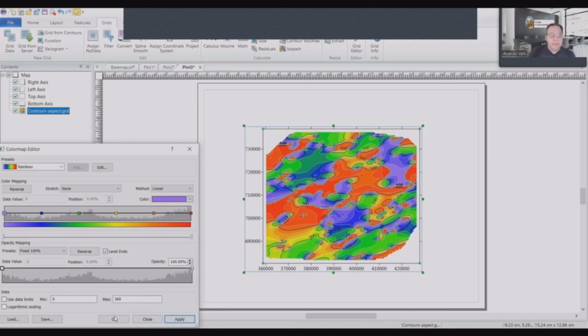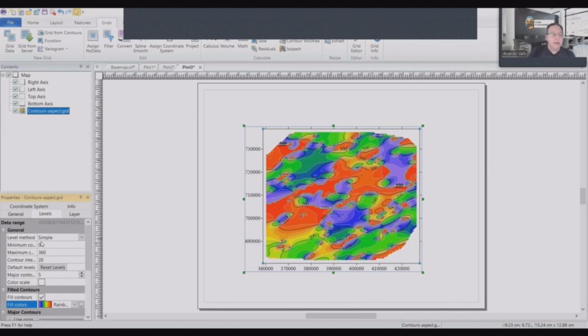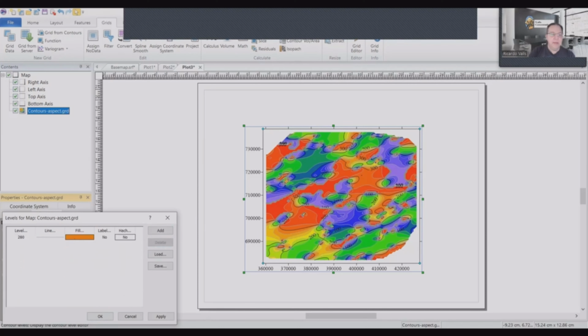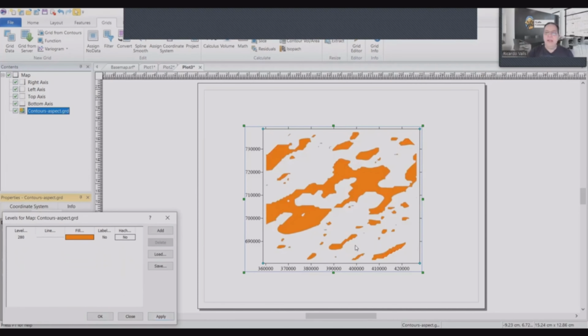So say okay, and then I will go here in levels to advance, edit levels, and I'm going to eliminate all those. We leave the 62, we leave to 80 only. And then we click apply. And here you can see where are the possible faults.